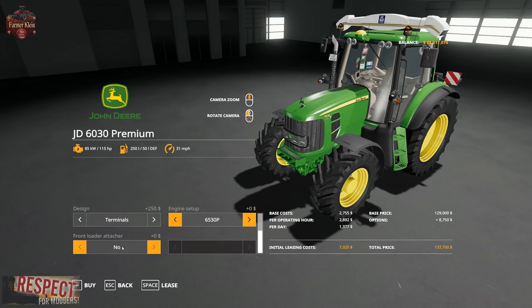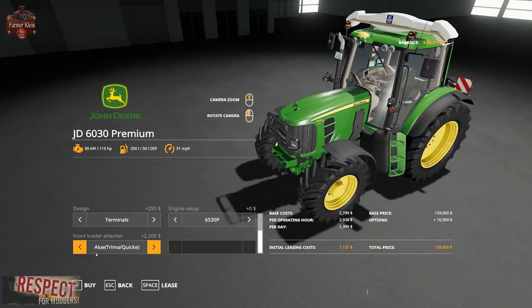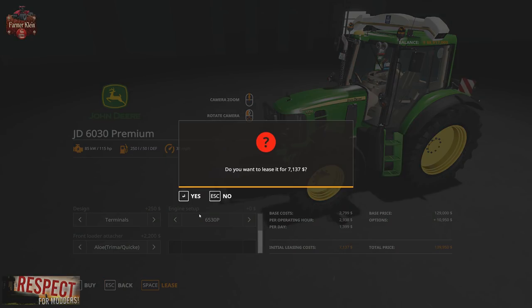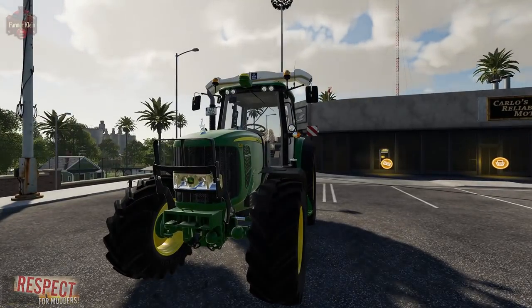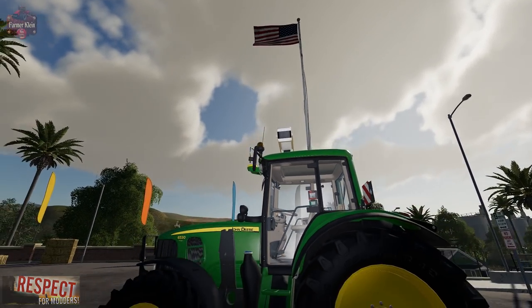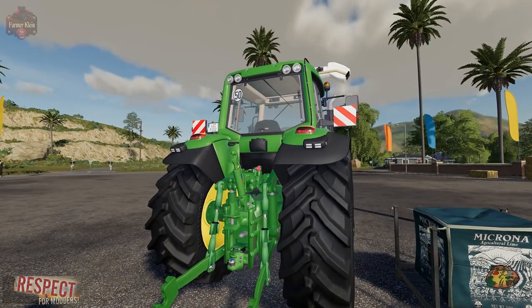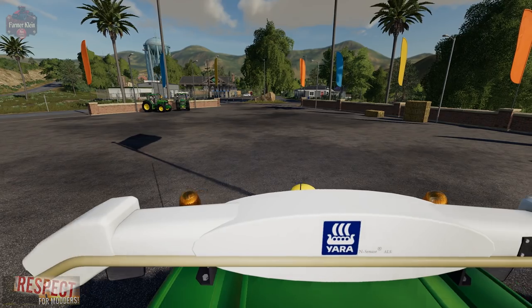As far as front loader attachers, we can have none. We can go with a John Deere attacher. Go with a Stoll attacher. Go with a Hauer attacher. Or we can go with a Trima Quicke attacher. Lots of different options there also. Let's go ahead and lease one of these up. Head on over here. Take a little closer look at it. Does anybody know what the Yara in sensor does? It'd be a little interesting. No, it looks like it's got cameras on the sides. It's kind of a sensor to make sure you're in your lane or something.